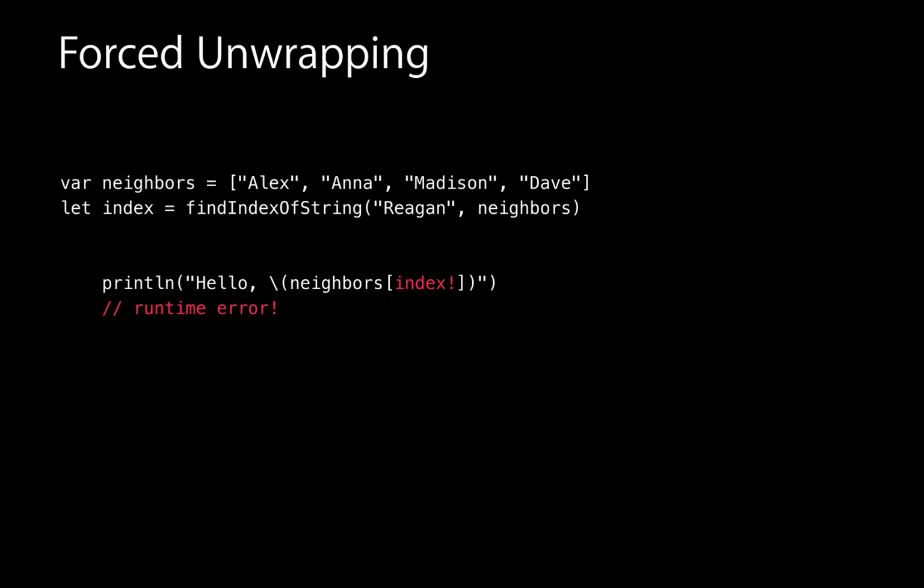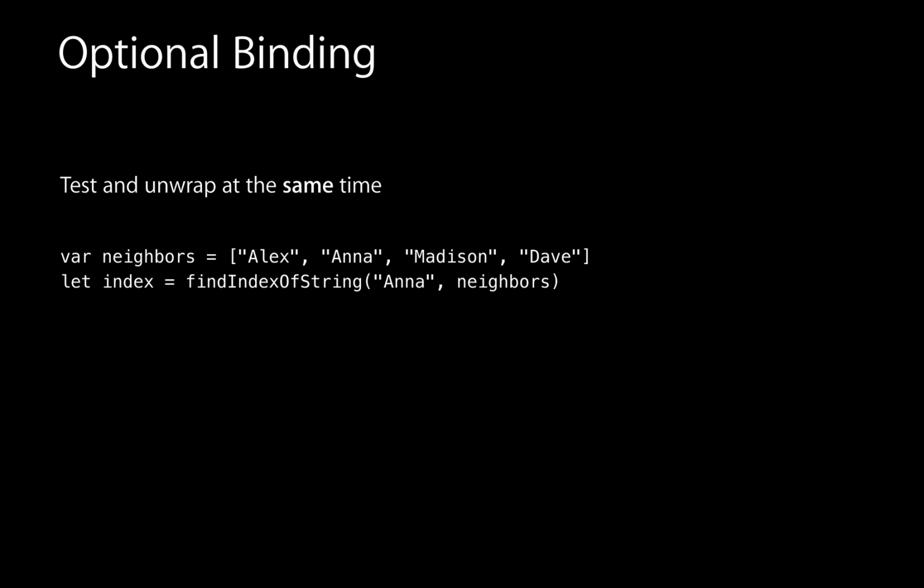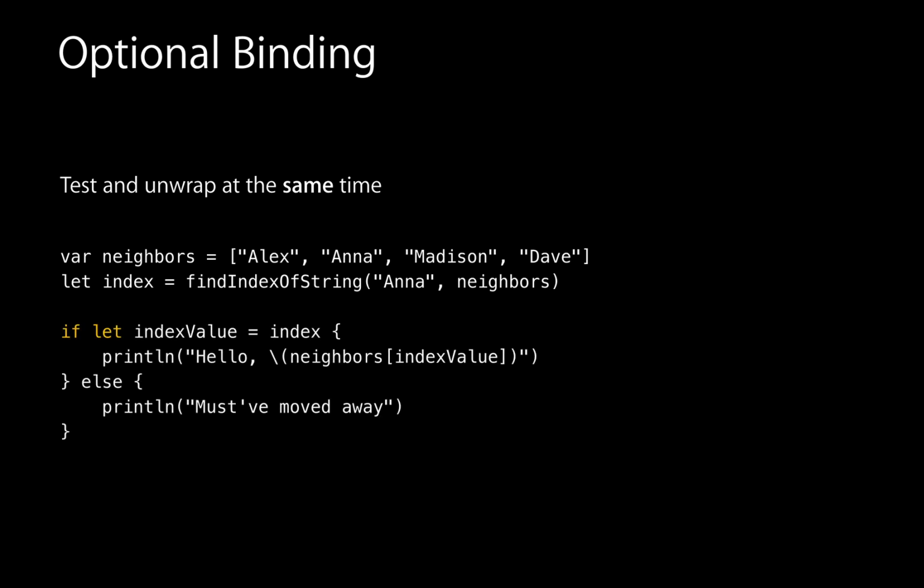So instead, in Swift, we have a better way of doing this, where we can actually test and unwrap at the same time using what we call optional binding. Optional binding uses this if-let syntax you may have seen earlier in the introduction to Swift Talk. So the if-let statement, how does it work? Well, first, as I said, it tests. It tests the optional type here to see if it's actually present or if its value is nil. And if it's not nil, it unwraps and assigns a non-optional value to the index, this temporary constant. And you can use the temporary constant, because it's unwrapped, as the index, as a subscript to this array. And everything should work just fine.